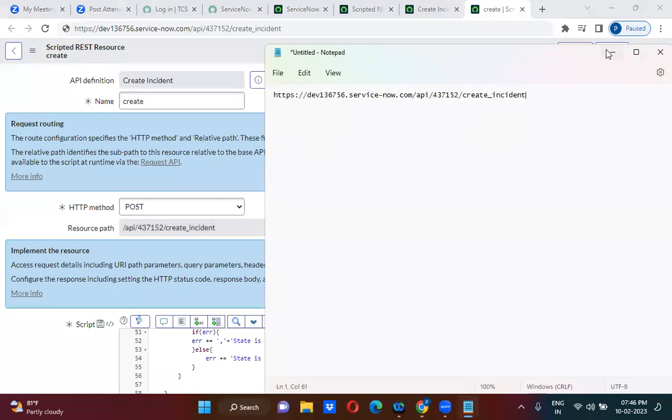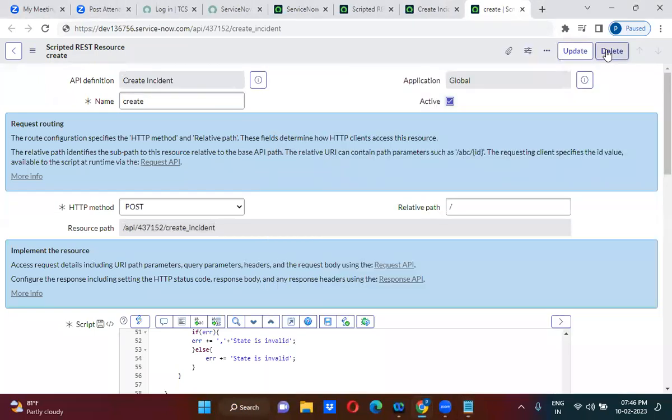Do we have that request body? We have to build that request again.